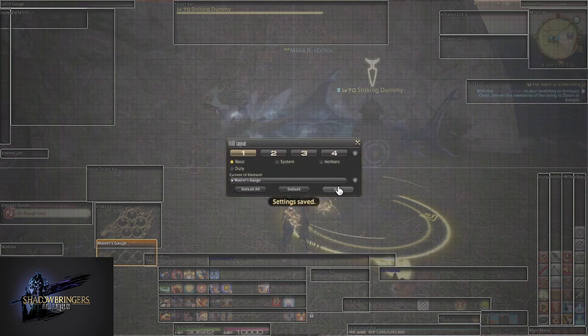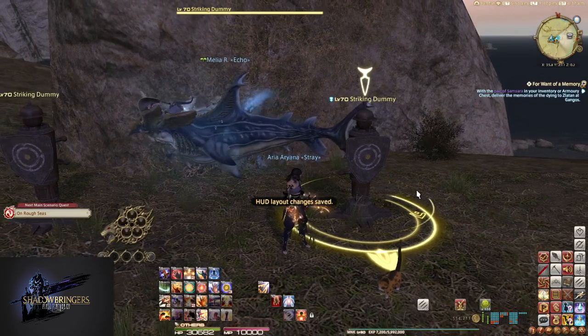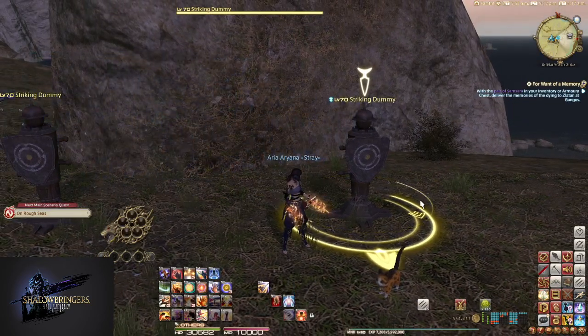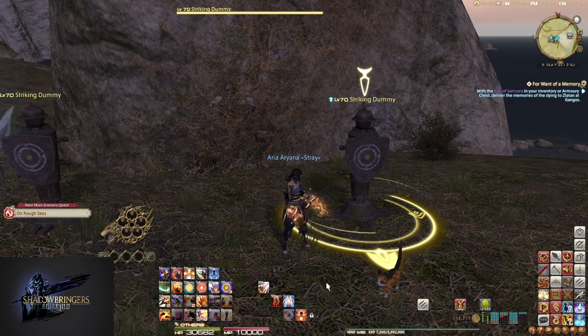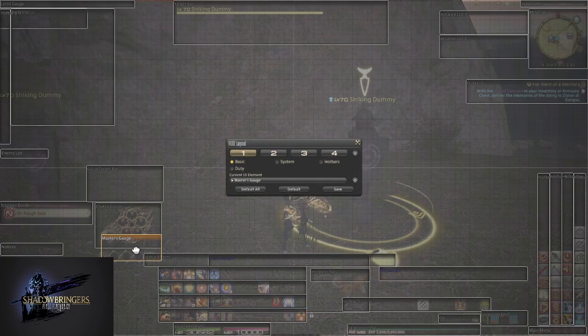So... No, what? Random person! Go away! I'm doing stuff. Master's Gauge! So we now have these little buttons here, or this little line of things here. Let's get it so it's not in an annoying spot.